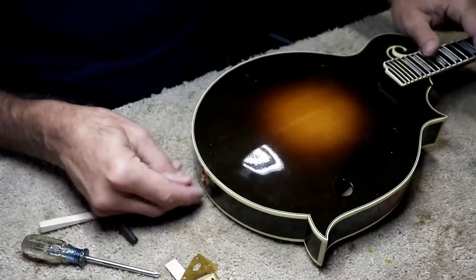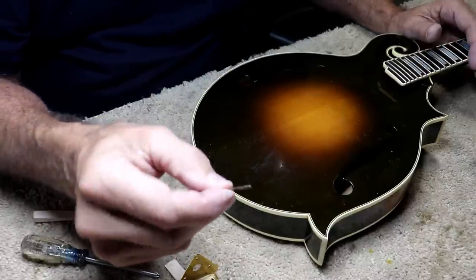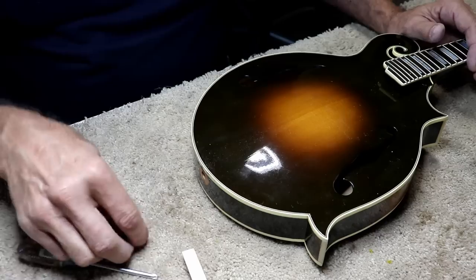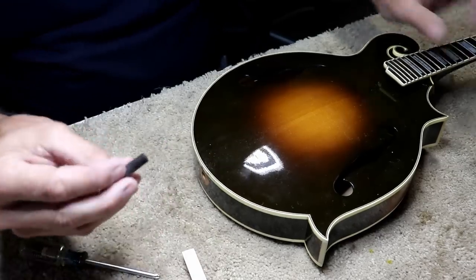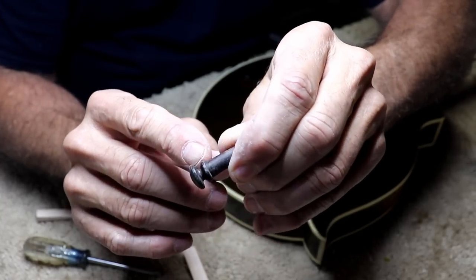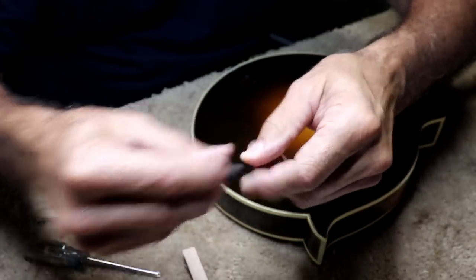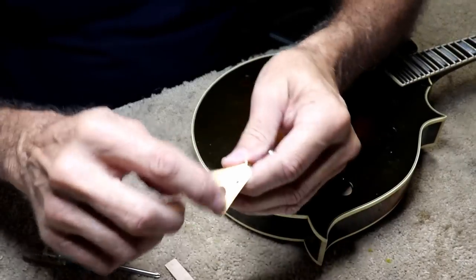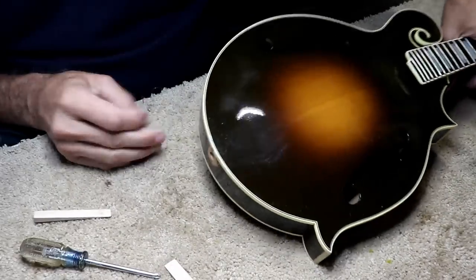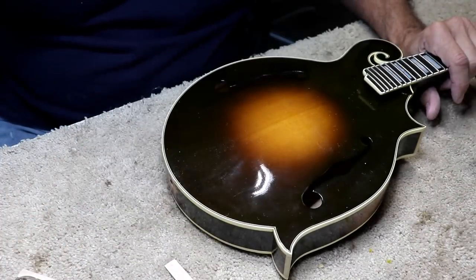That actually worked, and they had a piece of leather in there to take up the space, so we may have to put that back in. I'll save that little piece. But it did pop it out, and it didn't break anything, as you can see. If you try prying on that with a screwdriver, I guarantee you'll break it right off. But the fact that this goes all the way around the hole, it lifts it right out of there. That's the only way I know to do that. So hopefully that's a good tip for you.